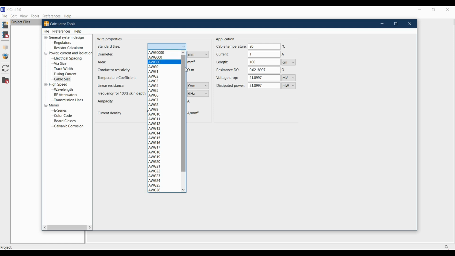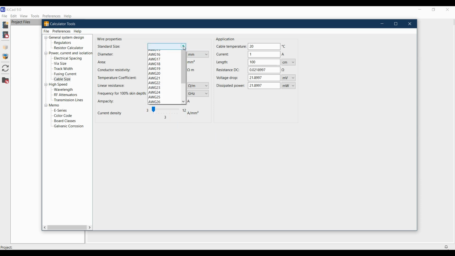Over here, you can select the size of your wire, that is over here in AWG, American wire gauge. So you can select that, and the next thing is the diameter. You can select the diameter of the wire that you are going to use. Let's say you can write over here like 10 and 100. So you can change the diameter of the wire over here. According to that diameter, the calculator tool will calculate the cross-sectional area.